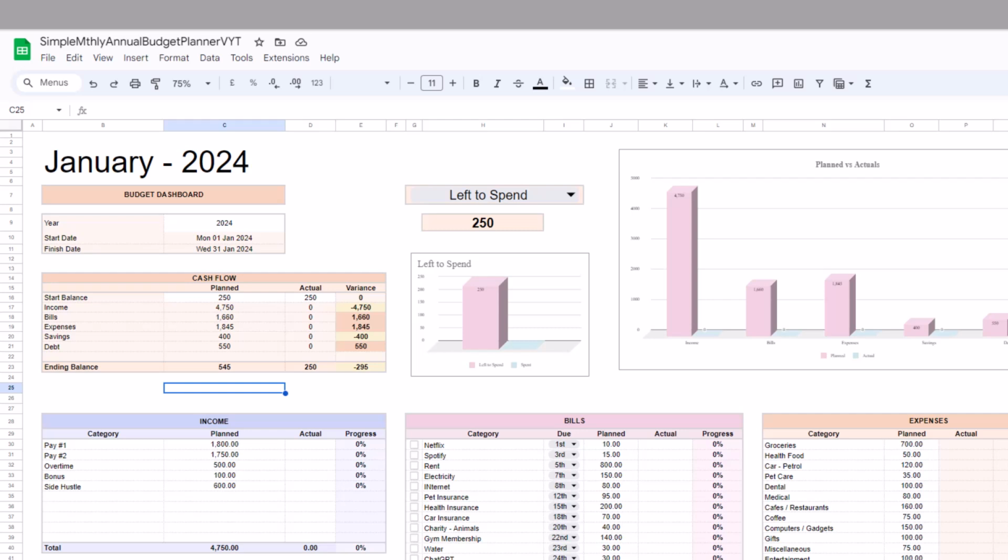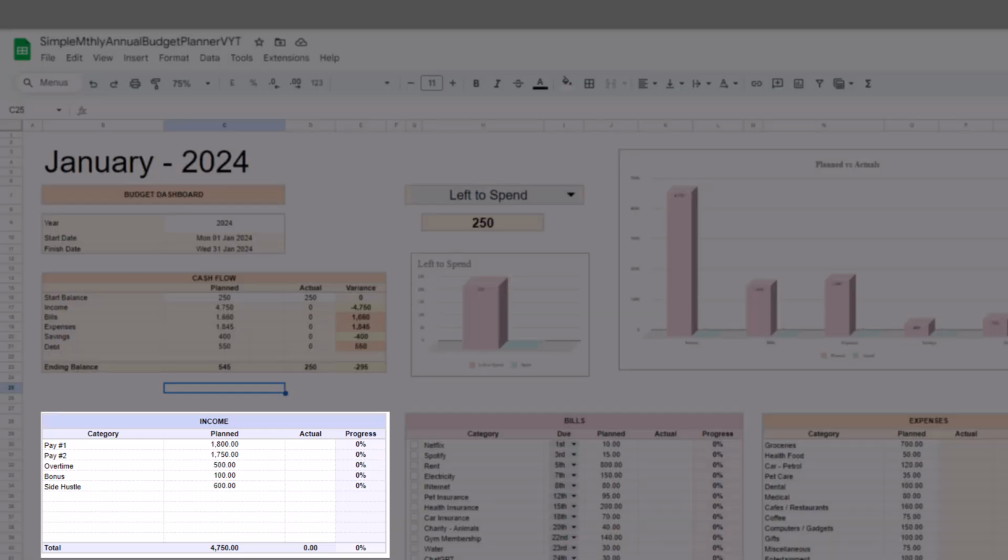Your income, when you earn that, you'd put that on the tracker. So the idea is to try and do this every single day with your bills, expenses, all those particular areas. So really stay on top of it. For the purpose of this demonstration, we're just going to do it all in one hit, one category at a time. But in reality, a strong tip is to try and do this every single day, as soon as those bills are paid or the income comes in.